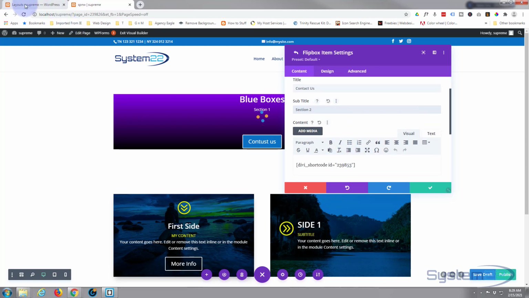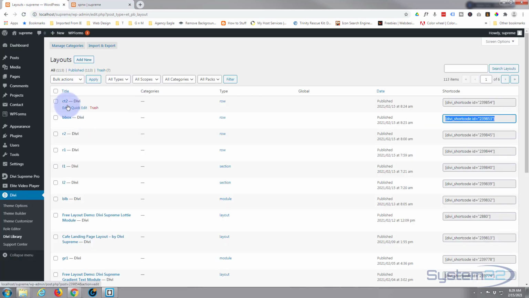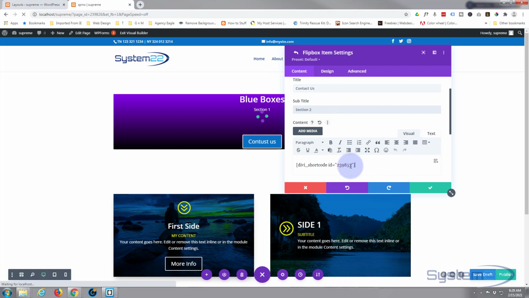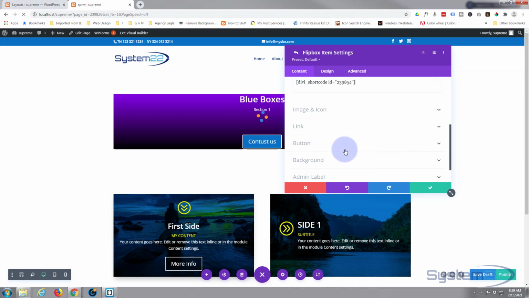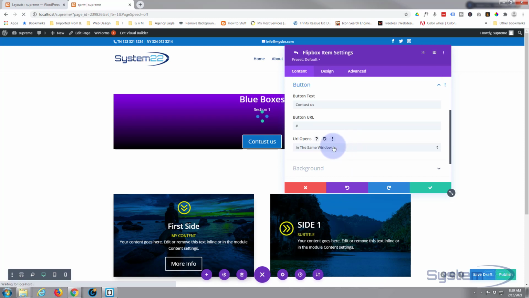And we want to change our shortcode for our little contact form shortcode, which is up here. You could just replace the number if you wanted to. It's just as easy to copy the whole thing and paste it in there. And we'll change the button to something like back to text, or whatever you want to put in there for yours.